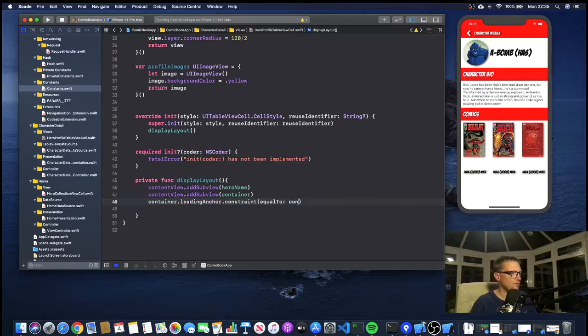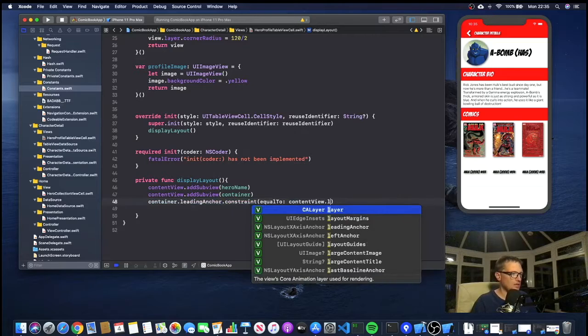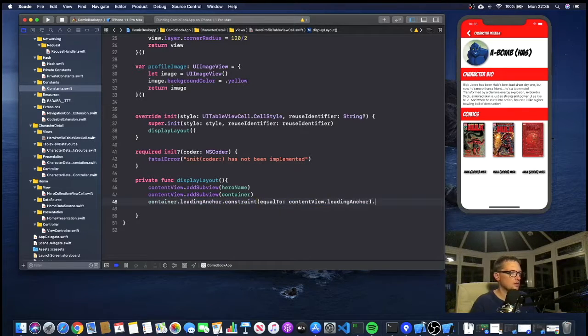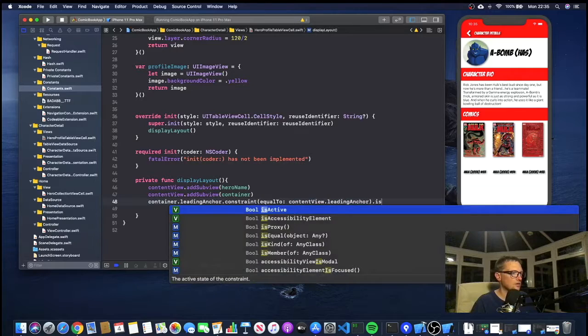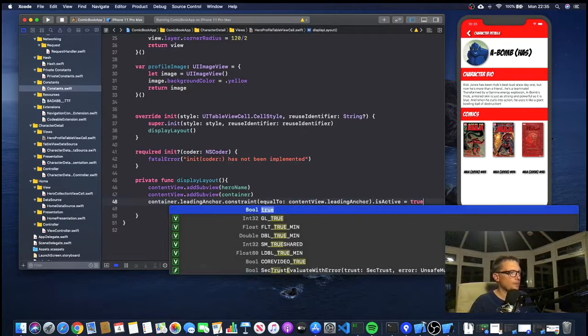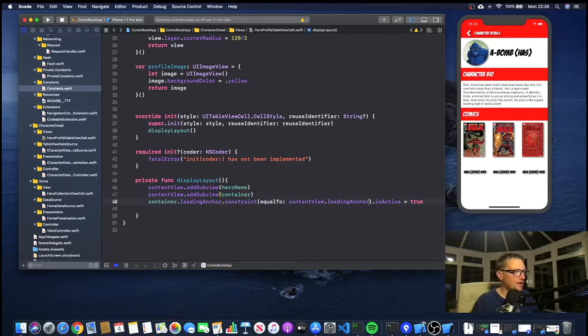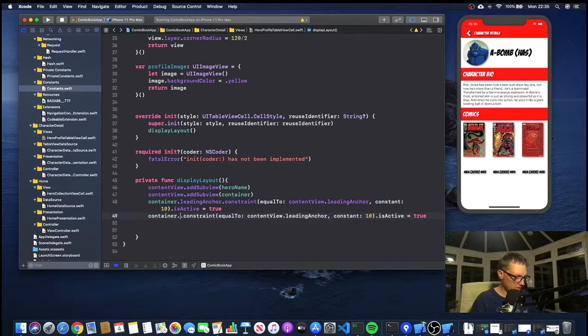So that's going to be content view dot leading anchor dot is active equals true. And what we're going to do is move the circular image over slightly, so we'll have a constant of 10. And we'll do the same for the top, but we won't have a leading or a trailing. We will just have a width and a height.